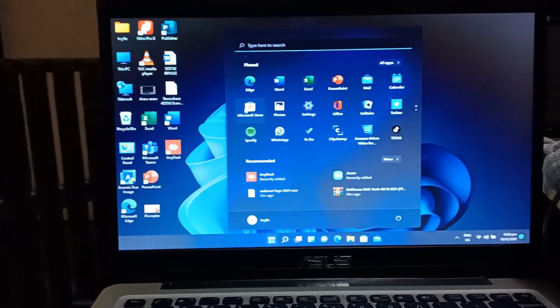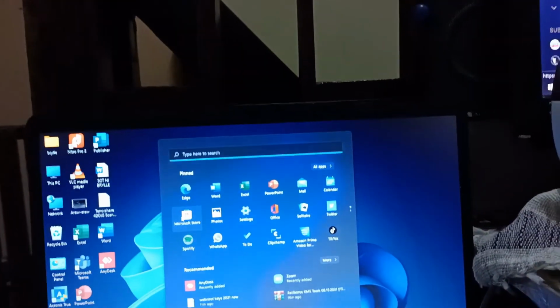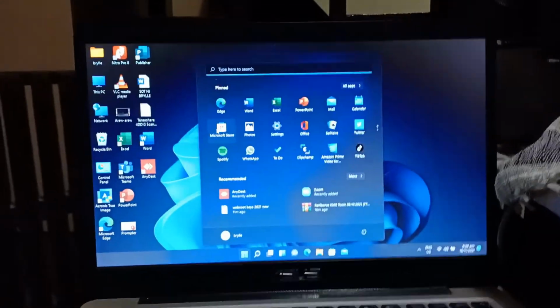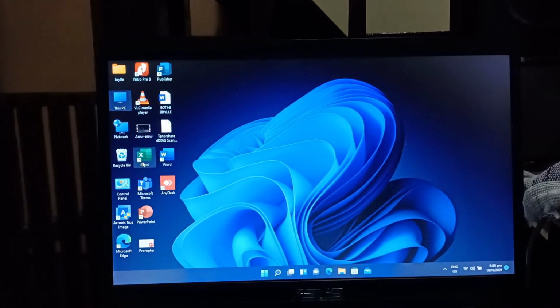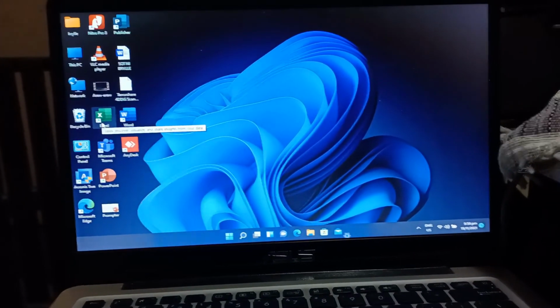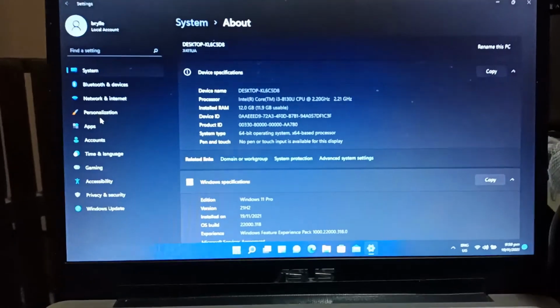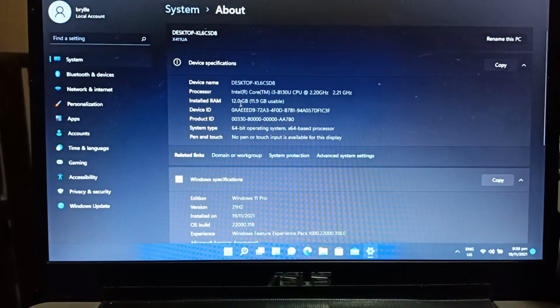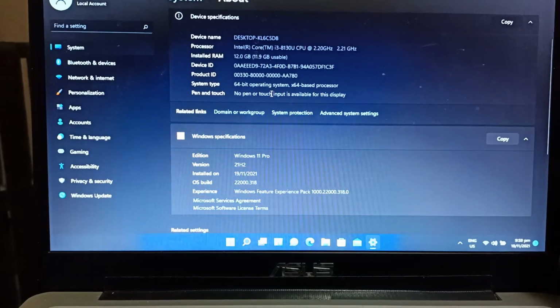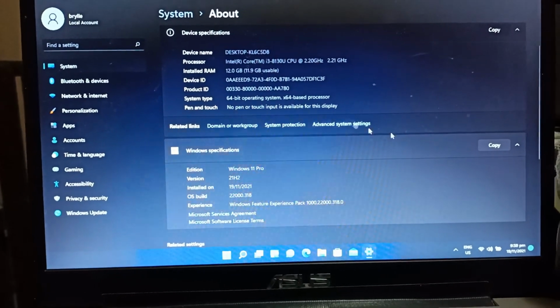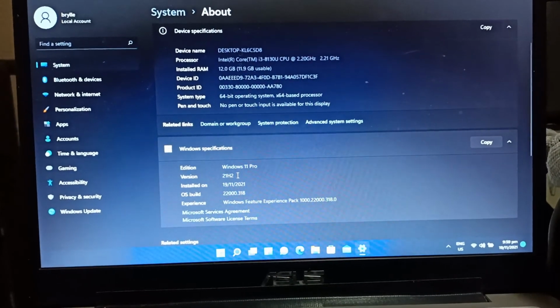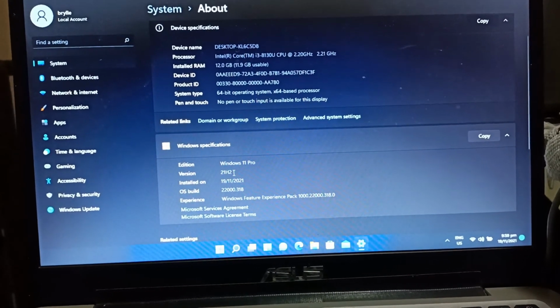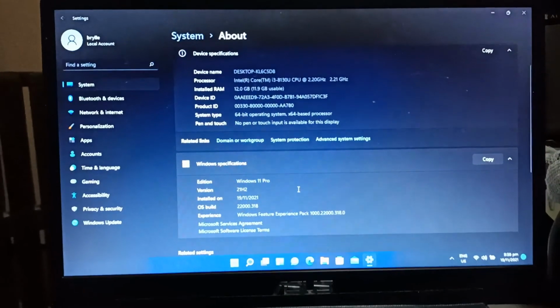So ito natin yung system properties, kung ano yung itsura niya. Medyo nagbagal siya ng konti, hindi siya katulad nung sa Windows 10. Yung performance is okay siya kahit i-update mo siya sa 21H2. So Core i3, papansinin niyo yung build is 21H2, Windows 11 Pro.